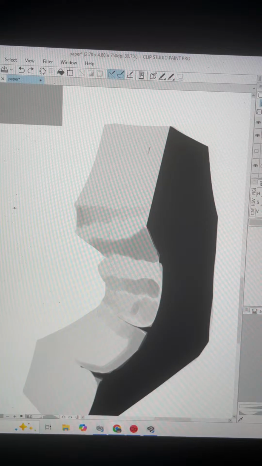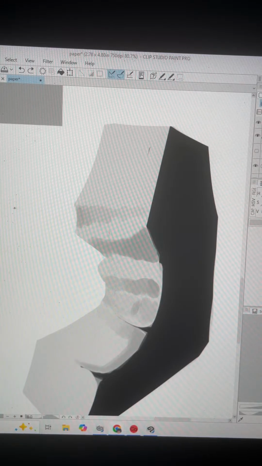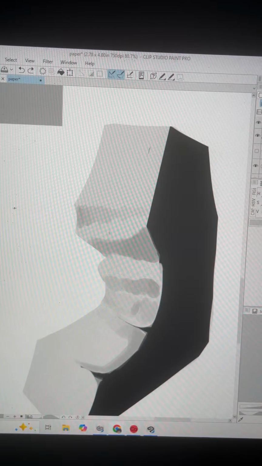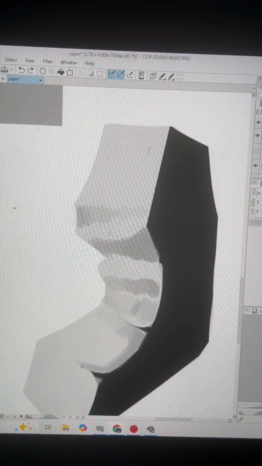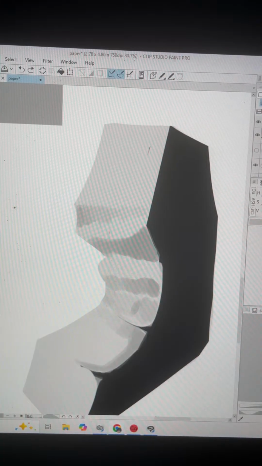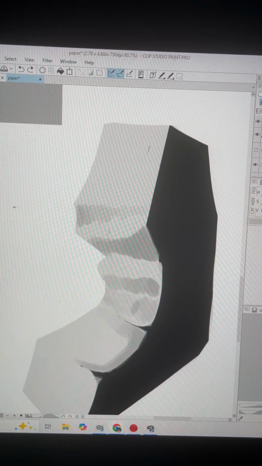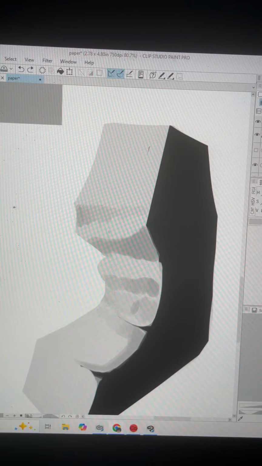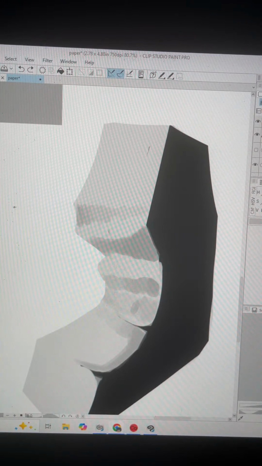If a part seems angular, soften it. And if you want parts to be smooth, blend them thoroughly before moving on to the next section.